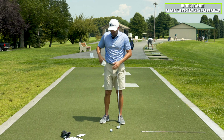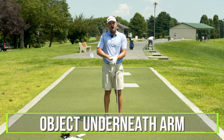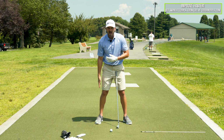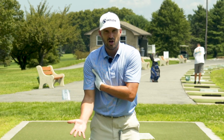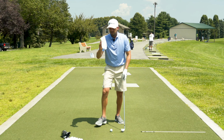And so here's how I would practice this to start and build this in. I prefer to do this with an object underneath the arm. What we're looking to do is not keep my entire arm on my side, but really just the upper part of my arm, where my armpit area is, not even where my elbow is. So what I would do to build this in is take a glove.